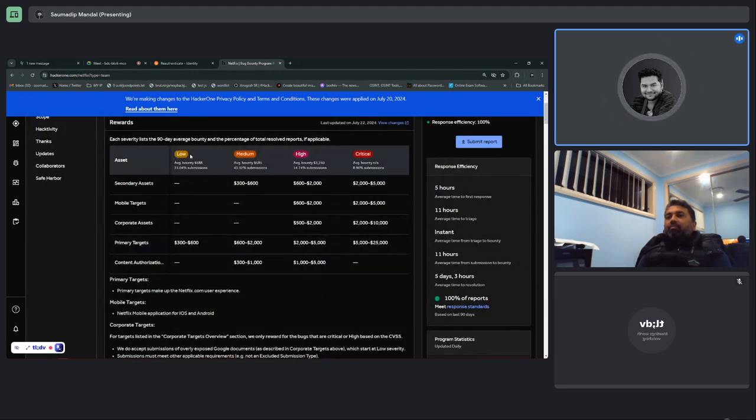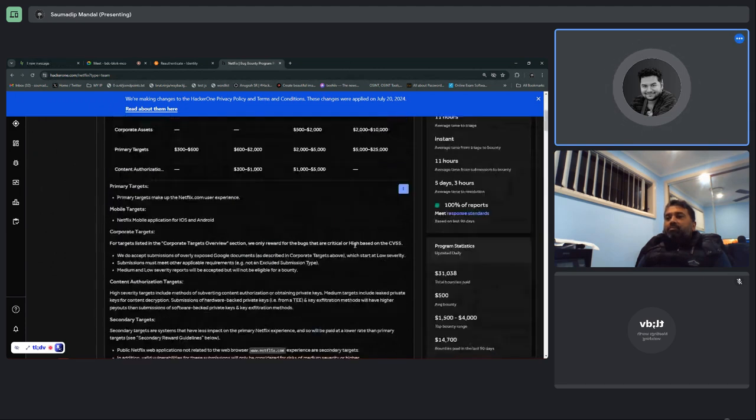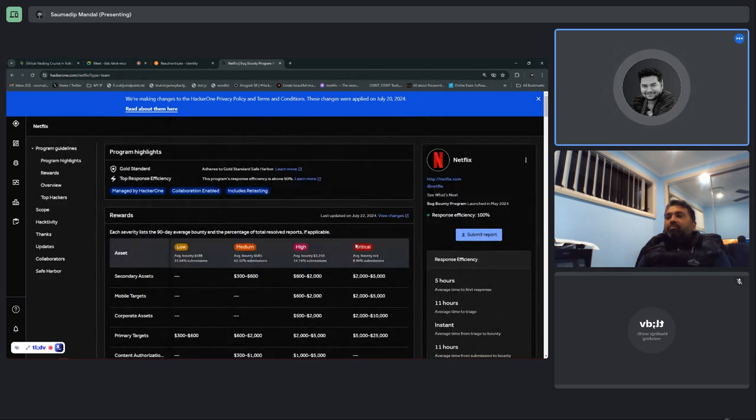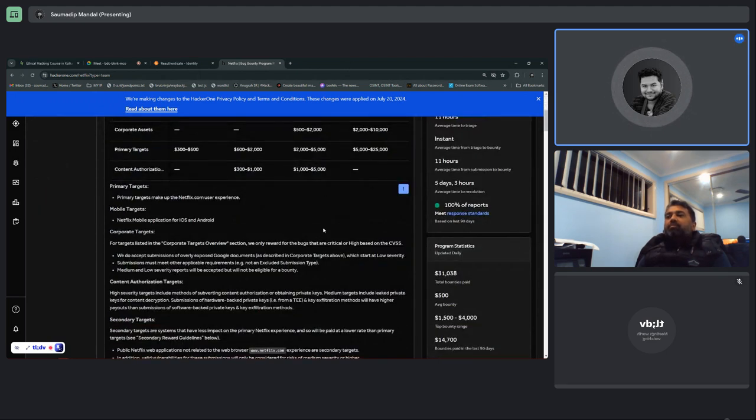If you report a bug to them and it ranks in a low category, you will get paid about $300 to $600. For critical bugs, it could reach $5,000 to $25,000. Similarly, there are big corporates, like website companies that run crypto assets, whose bounties reach $1 million or $10 million. It depends on the program, but these are listed on this platform, and hackers can hack on a freelance or full-time basis on these programs.